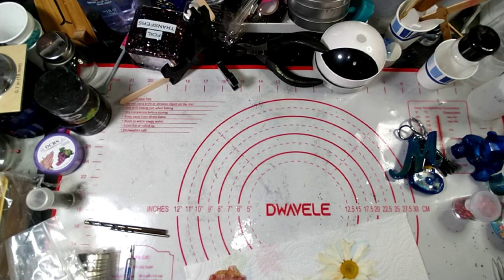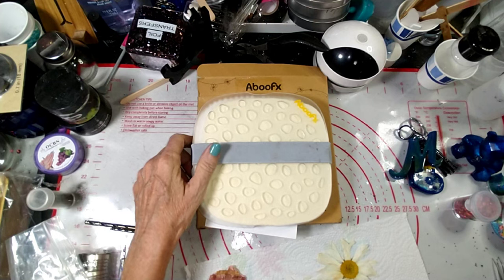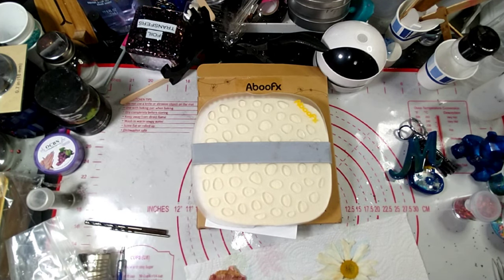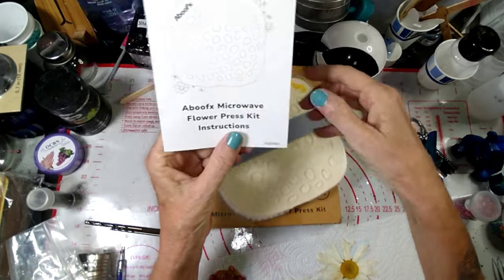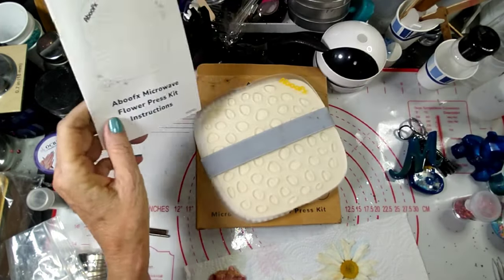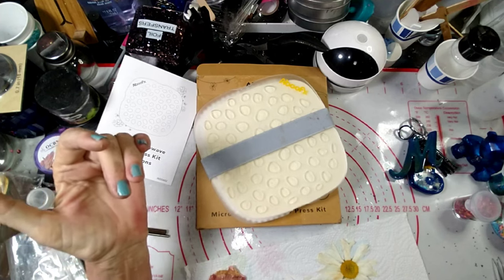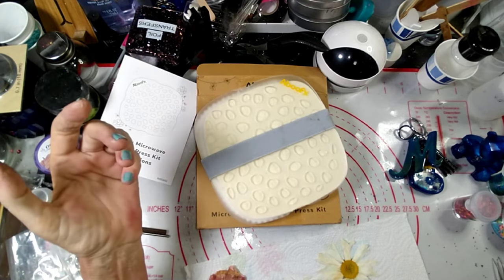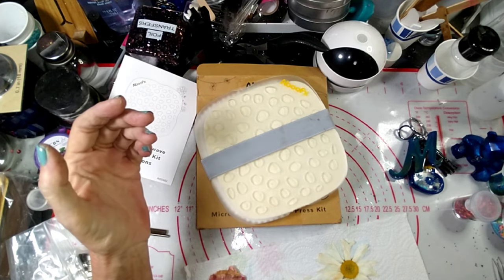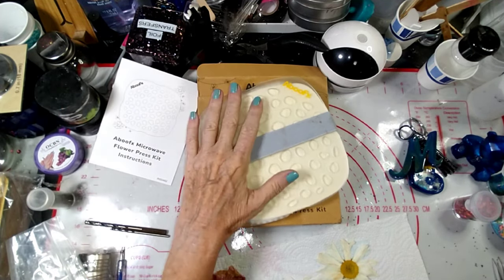Now I'm gonna show you something else that I got. Being in Florida we have a lot of flowers, and I've been buying these little dried pressed flowers and thinking I really want to do it myself but I don't want to buy the silica and wait and put them in a book. I remember seeing Sherry Moulton about a year ago — she had bought a microwave flower press. A neighbor across the street let a family member park in front of my house and the next day brought me over a beautiful bouquet from the grocery store. The flowers started to die off and I thought — what can I do with them? So I got this flower press.